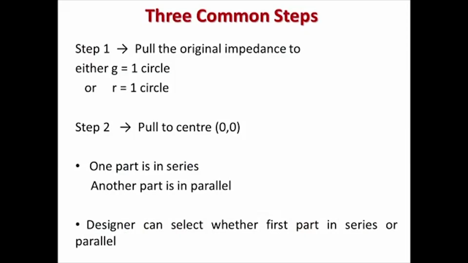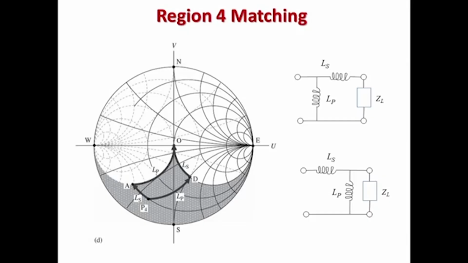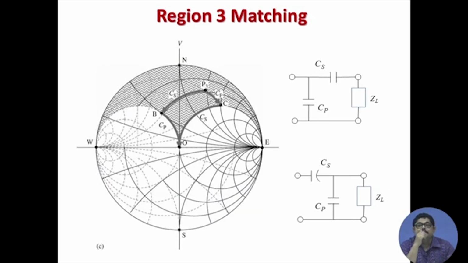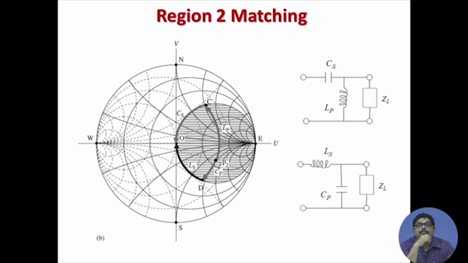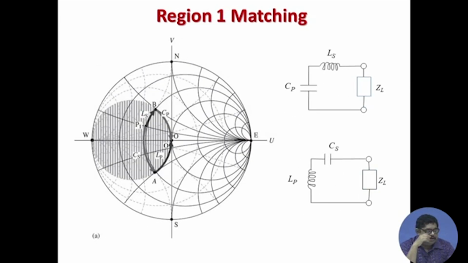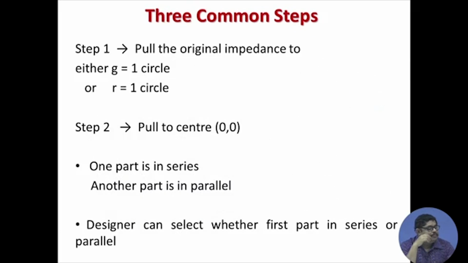So one part will always be in series, and the other part is in parallel. Now, it is up to you to select whether the first part you want as series or parallel. You see all these designs, whether the first one, that means the one first connected from the load, is in series or parallel, that is your choice. You see all these are different in these two, but which elements, that is up to you.